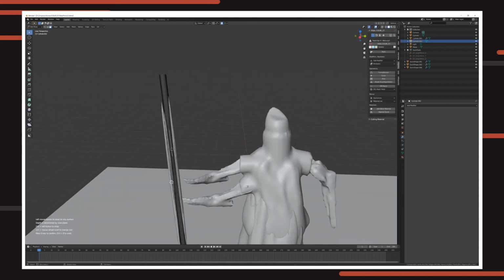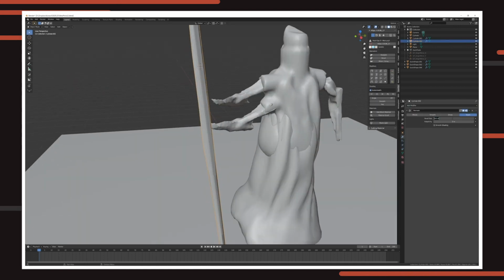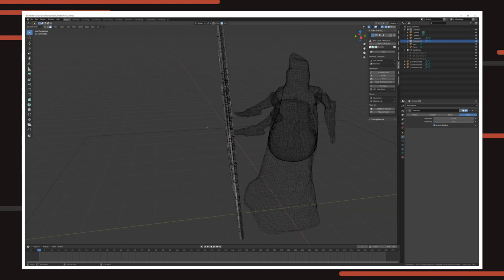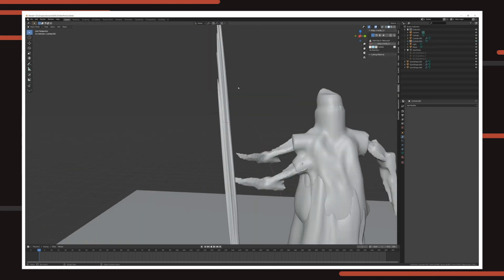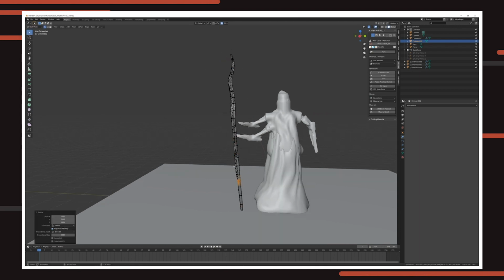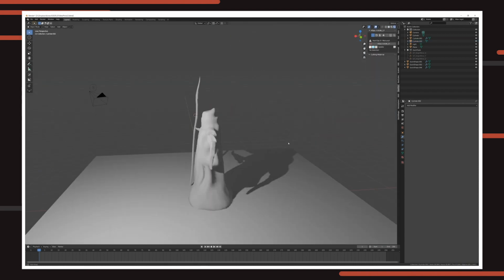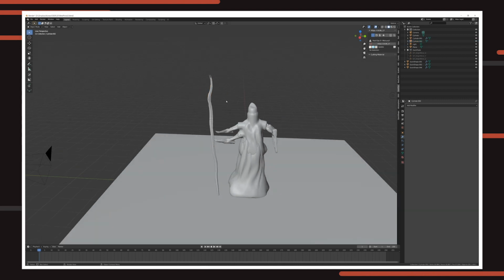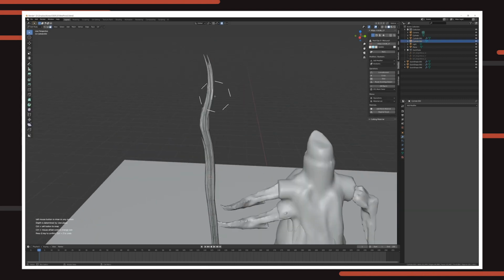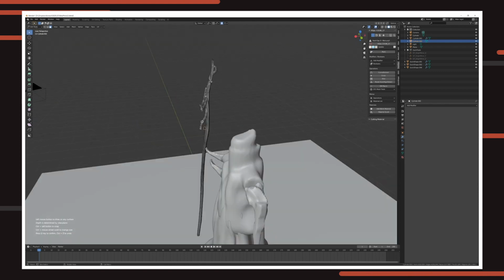I'm using an add-on for Blender now called Ball Pen, which basically draws spheres on a surface. You can see I'm doing that and then remeshing it for this staff, and I'm getting these kind of crazy shapes. And I'm doing what I do now in almost all my modeling, which is just making selections and using falloff on the move and rotate brushes to bend and pull it into shape. I find that duplication and moving things into shape with rotate and transforms is so much faster than sculpting.